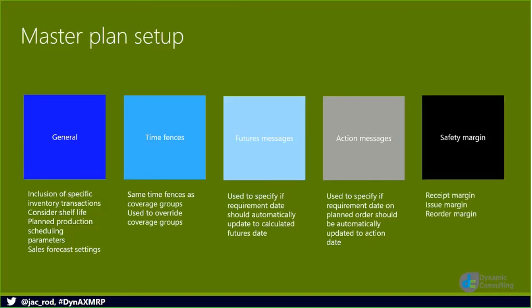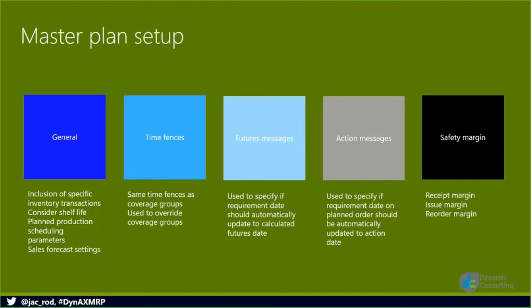And then finally, there's a safety margin. The safety margin allows you to add a day or 2 days or something around particular transactions to give yourself a buffer and provide for paperwork or inventory moving from one warehouse to another or whatever it might be, so that you're not late. So for example, let's say the requested ship date of something is Friday. If you have a 1-day issue margin specified, master planning sees that basically as you need to be done with your stuff by Thursday. So it provides that extra 1-day cushion in there to make sure that you have your day available, to help with whatever transactions might have to take place.